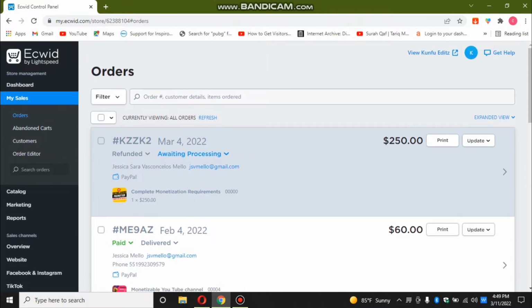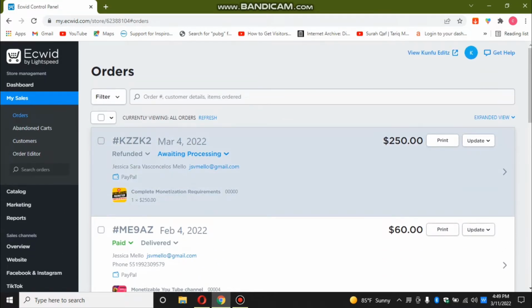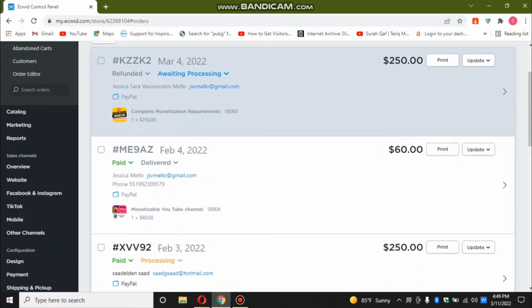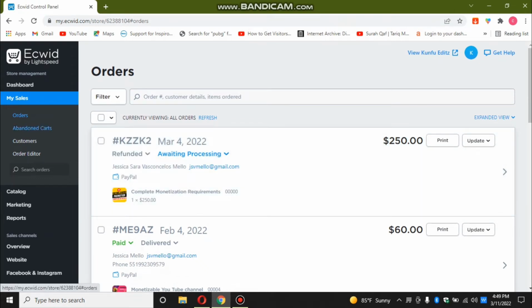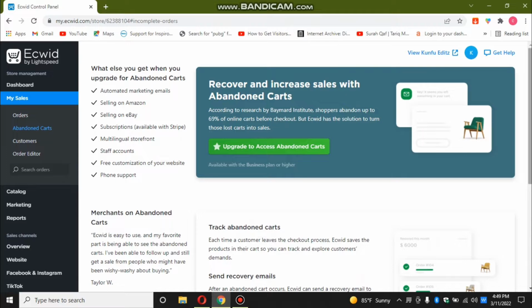This is also one of our new stores, only 2 months old, just 2 months old. So you can see it in the real world, okay? And abandoned carts, which means it's still not upgraded. This store is only subscribed to the Venture plan. If you are subscribed to the Business plan, you can get this feature, so no need to worry about this because it is not necessary.